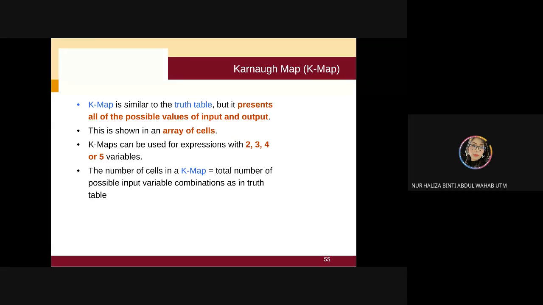Now, if you still remember, I hope that of course you remember how your truth table looks like. It's going to have the input side, and you're going to have the output. One output, of course, for all truth tables, for all your logic circuits and Boolean expressions. So only one output. This side is your input, this is your output. So this is how your truth table will look like.